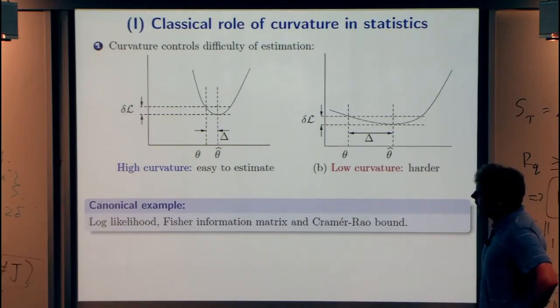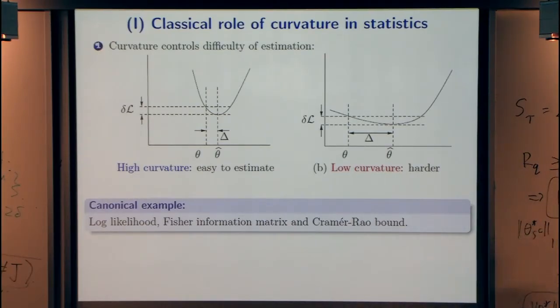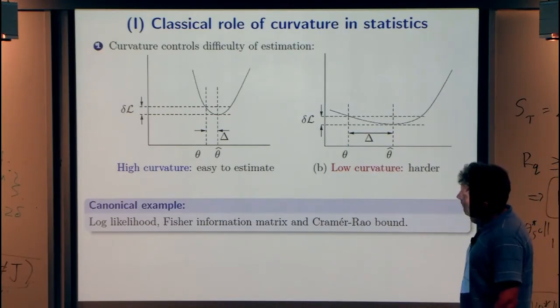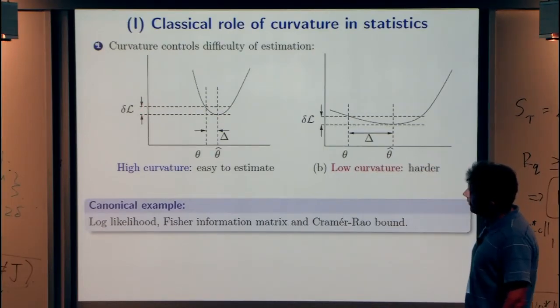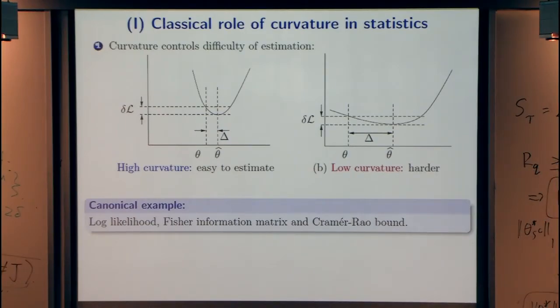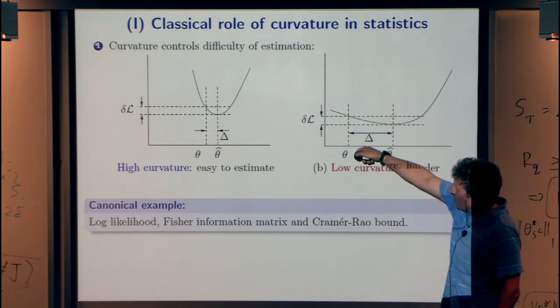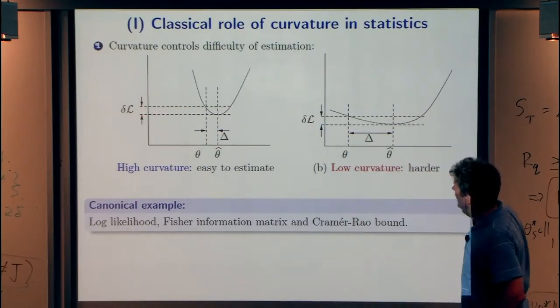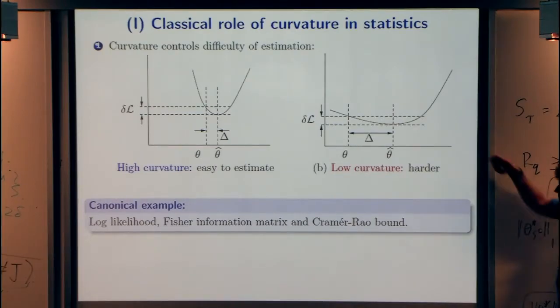Now what I'd like to do is understand how stable that result is, because I only have n samples. If I perturb my likelihood a little bit, I want to see how much the solution would have changed. When you perturb your likelihood a little bit, you don't perturb your parameter that much. There's a stability result that's a function of the curvature around the optimum. So when you have high curvature, it means that if you perturb things in this domain, you get fairly small changes here, or conversely, which is what we're interested in, when we have low curvature, then the opposite effect.